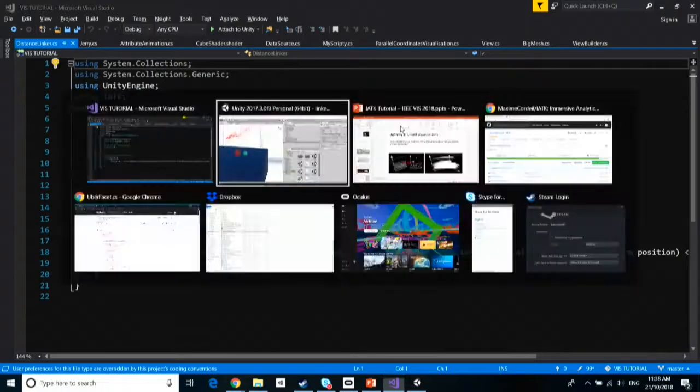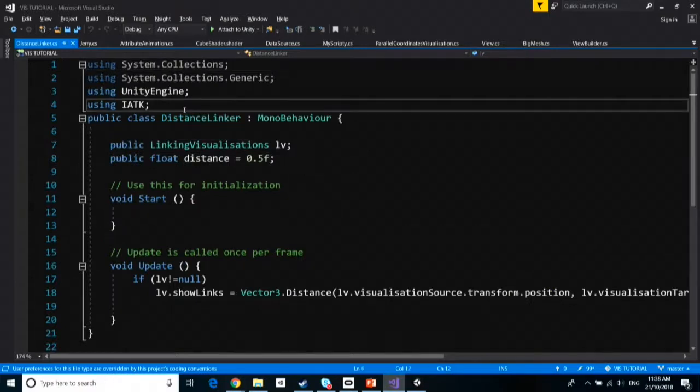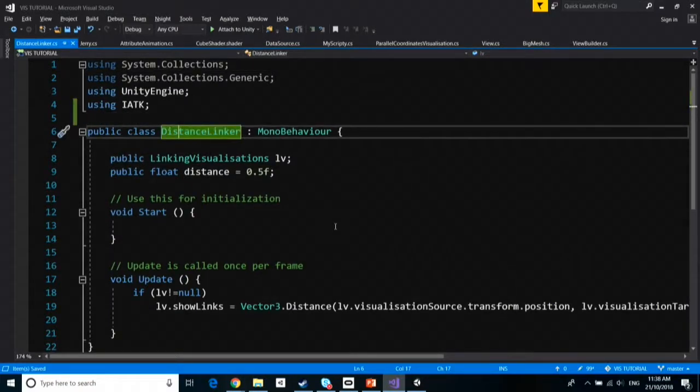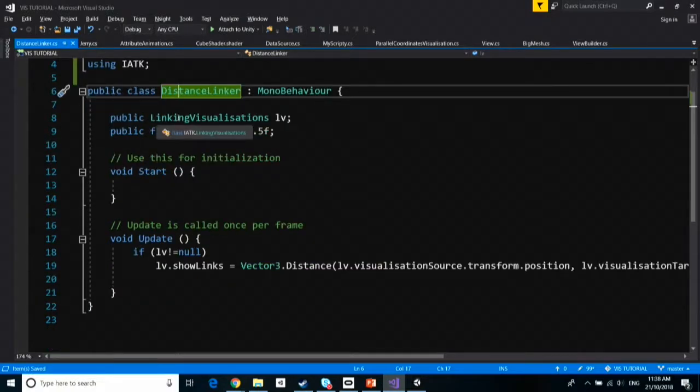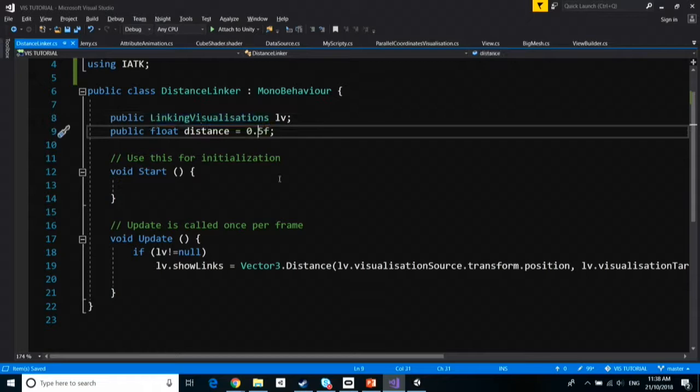So what we can do is create this type of script that here we call the distance linker, and we expose a linking visualization. So my script will be expecting an IATK linking visualization object, and it's going to expect a minimum distance to show the links between the two visualizations.